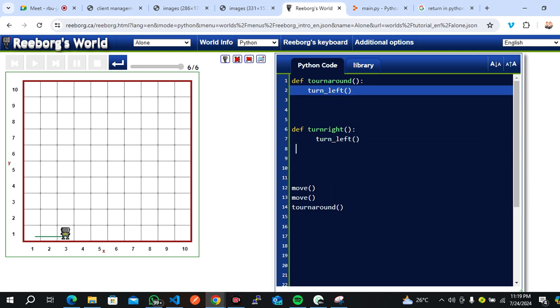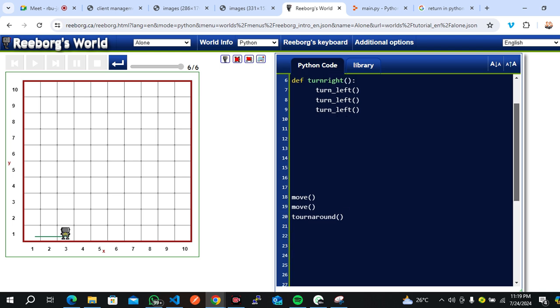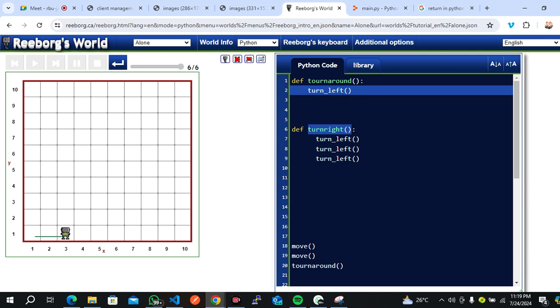Let me call this one turn left, call it again, turn left, because we are using a function. So let me call this function, quickly copy it, and then call this function here.